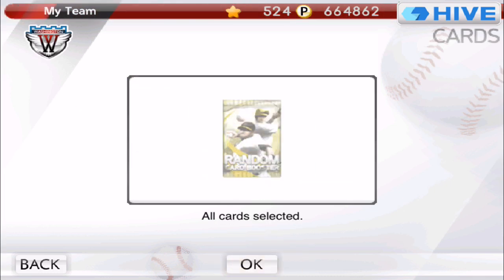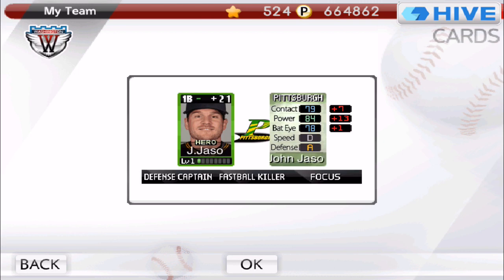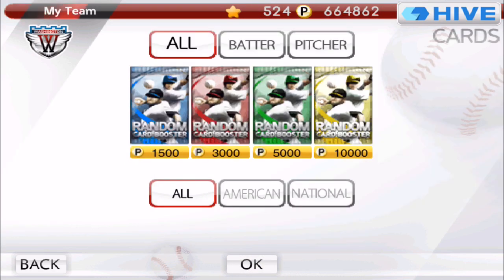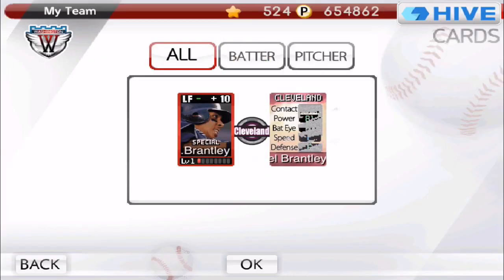One more hero trade, and a John Jaso hero card in return when he was a first baseman for the Pirates. I wish they updated his picture to show his crazy dreadlocks he had at the end of his career. He was kind of solid, not spectacular. Really not too bad. Now we're going to open more packs.